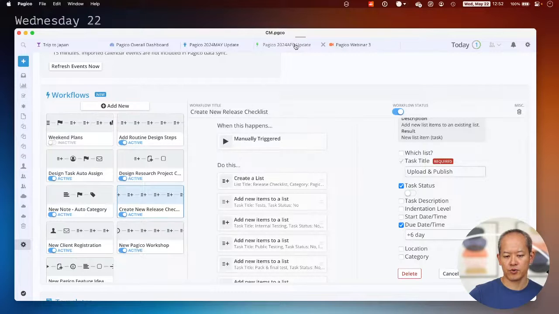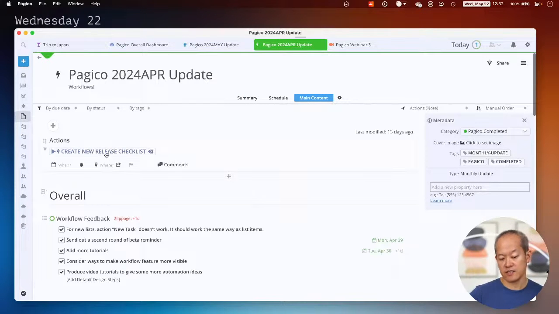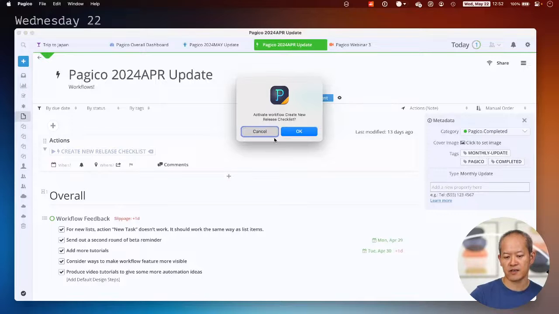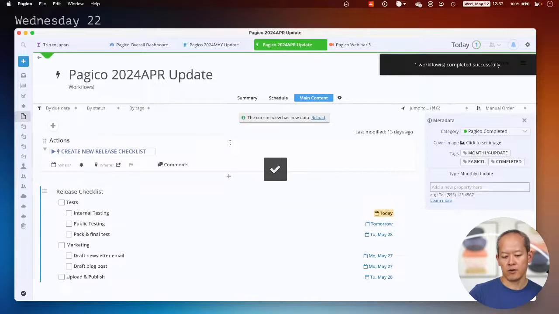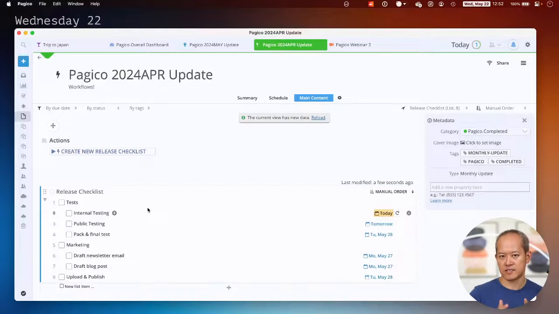So if I go into this one here, right? See, this action button had been created a while ago because this is a really handy thing and I use that quite a lot. And so I tend to include this action button in corresponding places. So let's say now I want to create a new release, right? So I would need a complete checklist. I would simply click on this action button right there and Pagico will ask, do you want to invoke that workflow? I would say yes. So it will automatically create the entire thing, including lists and sublists and dates and categories and maybe tags and team assignments. You can do all of that with a workflow.